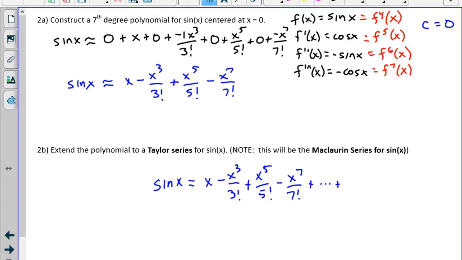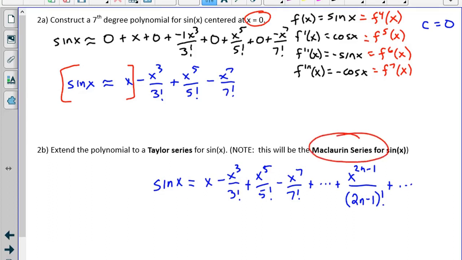So that ends up being x to the, we'll call this 2n minus 1, I guess. That's one way to get an odd number all the time. So 2n minus 1 factorial in the denominator. And that continues to go on and on and on. If we want to talk about just the tangent line approximation, that would be here. We would stop at the linear term for a tangent line, and that's what we would have done in the past. And this is again centered at 0, so this is the Maclaurin series.